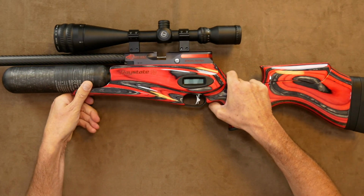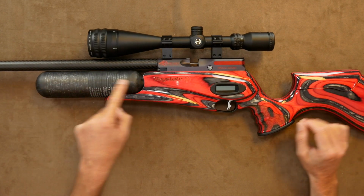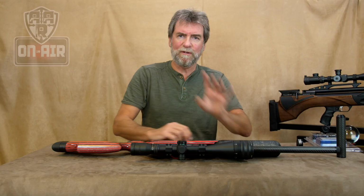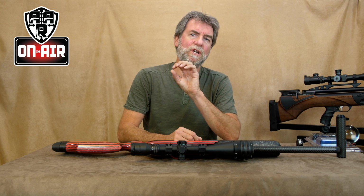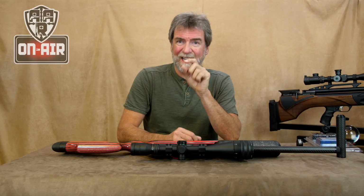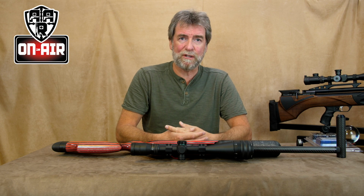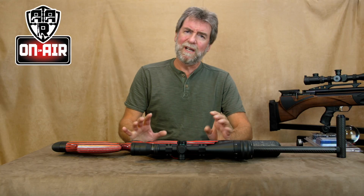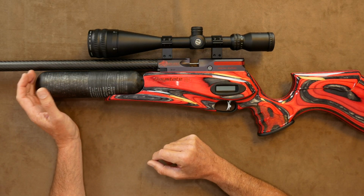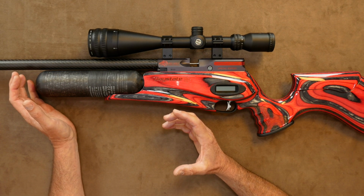The stock itself is quite short and chunky, mainly because of that 480cc carbon fibre bottle, which incidentally should be good for between 450 and 500 shots in sub 12 foot-pounds, depending of course on calibre, which represents a tin of pellets per fill-up. Blimey, how many shots do you need from a bottle? Naturally, it's there to accommodate higher power versions, but even in 35 foot-pound you can expect around 80 shots. Not a bad day's hunting, I would say.